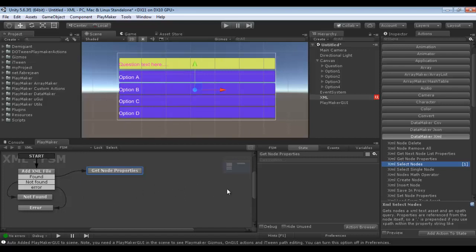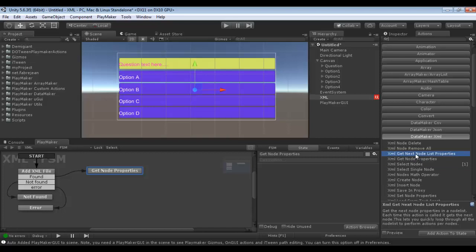So what we will do is add XML get node properties here. It will get node properties. How will it get them? Because this consists of many, it will get node list properties.